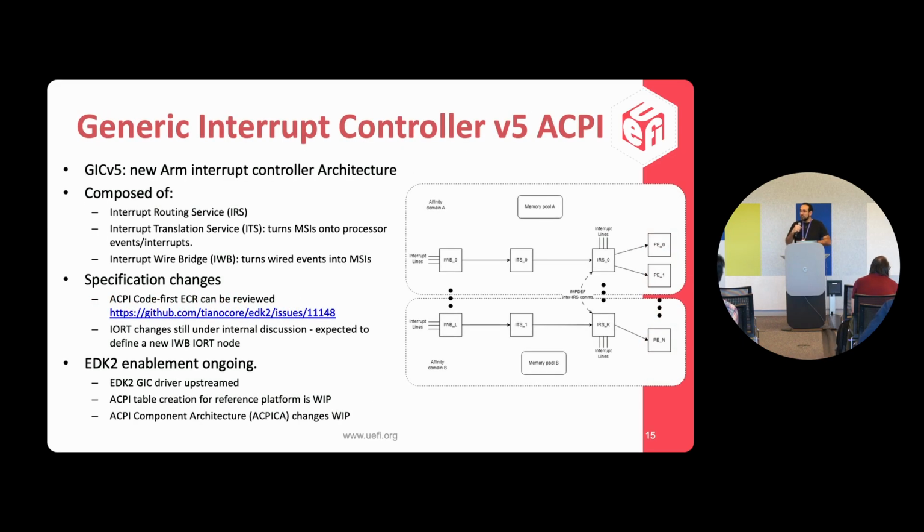ACPI does not stop because the hardware architecture does not stop. So as the architecture evolves and the use cases evolve, we have to keep the ACPI up to date and catch up. GICv5 is a new major piece of the architecture for the next generation of the interrupt controller. So ACPI proposals are already upstream in code first under discussion. The patches to enable the ACPI compiler, the ACPICA, and EDK2 and Linux are all upstream as well, but not merged yet, as they'll be waiting for the ECR to get formally approved by ASWG.